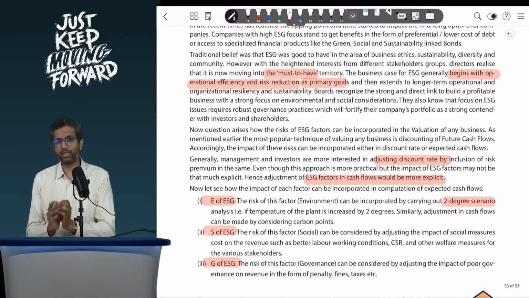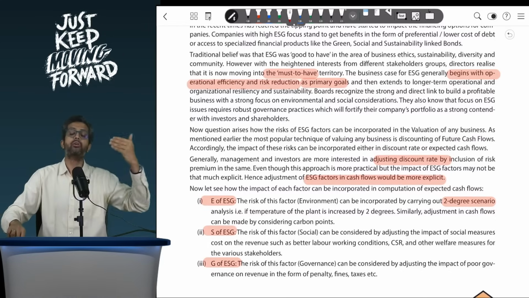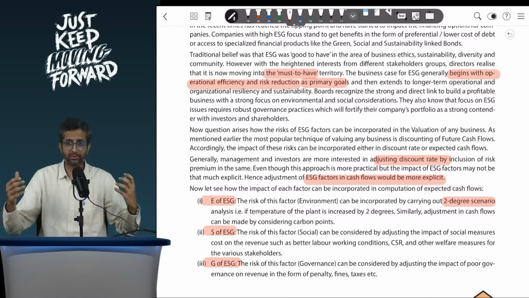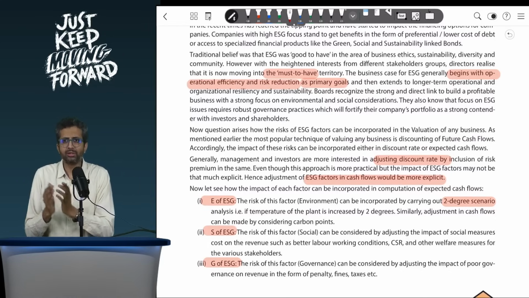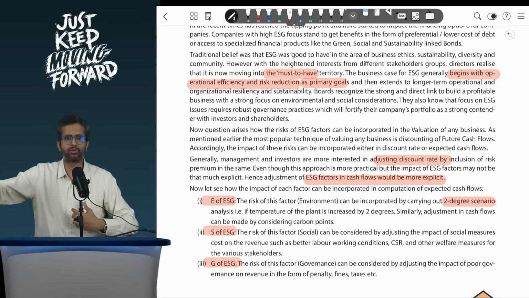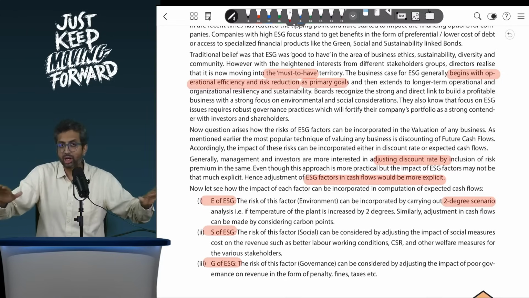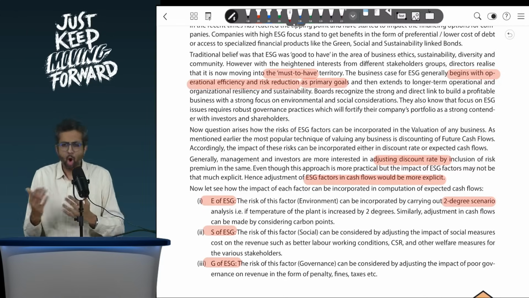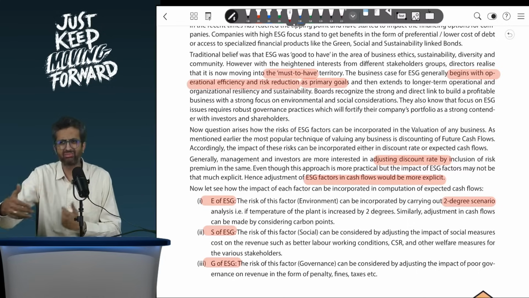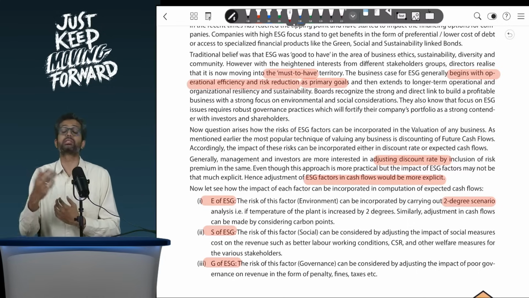Now, in terms of valuation, how will you incorporate the effect of ESG? One of two ways. First, we either adjust the discount factor. If I have lower ESG values, then there will be a premium: my required rate of return will be higher in such companies as compared to companies which have better ESG values, or vice versa. It's a fairly easy adjustment. Most companies prefer doing that directly. It's a much simpler adjustment.